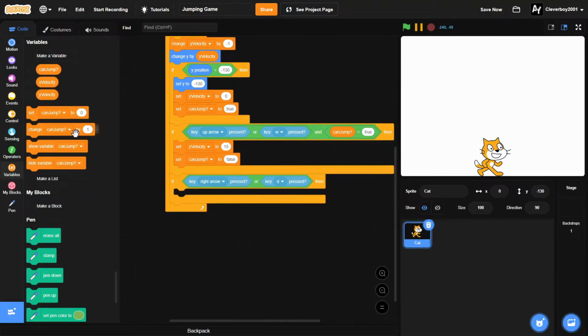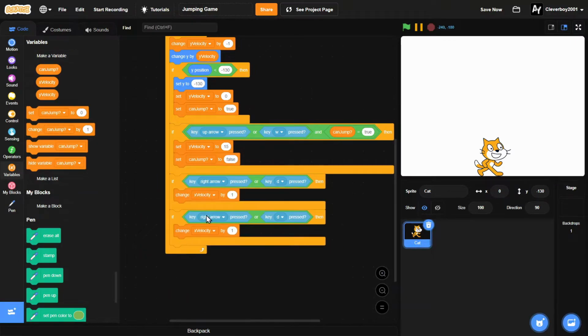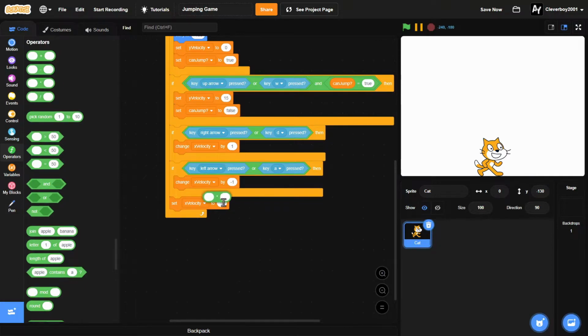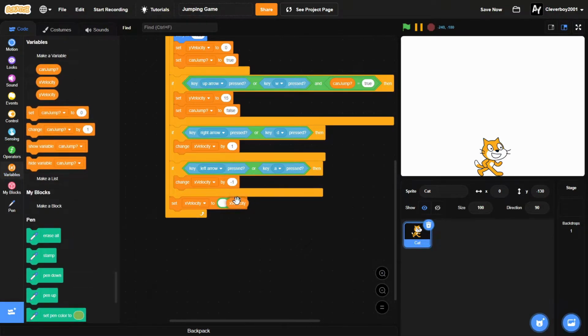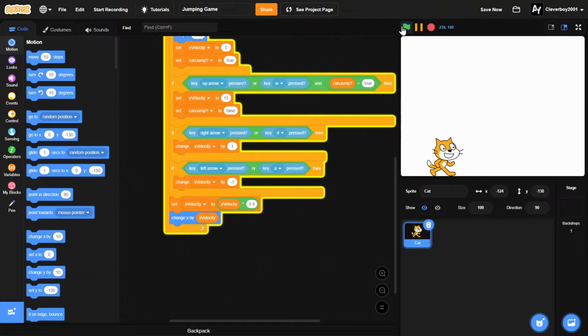And then we will change x velocity by 1, and we'll do the opposite for the left side, -1, and then we'll set the x velocity to x velocity times 0.9, and we will change x by x velocity. So just like that, we've got some cool jumping for the cat.